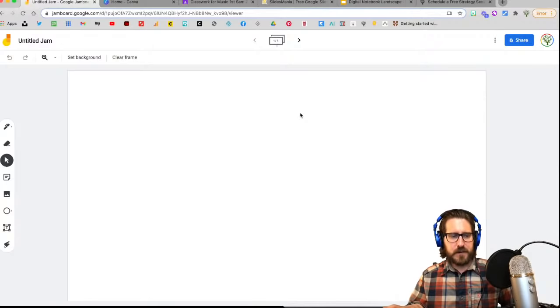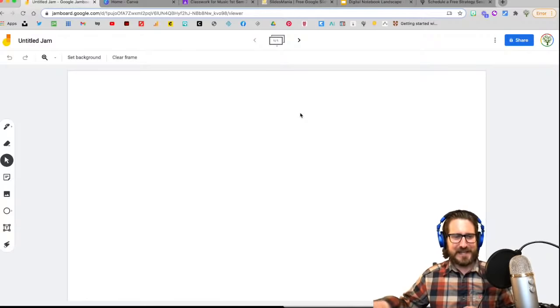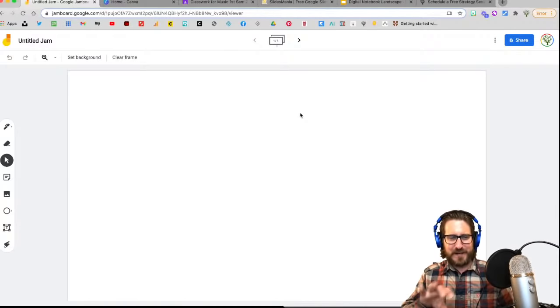So what I'm going to do to start is just show all the basic features here about how to use Google Jamboard, and I'm going to progress in complexity over the course of the show. So I'll pretend that we know nothing about it, and it's going to get increasingly more complex and doing all kinds of different fancy fun things with Google Jamboard here.